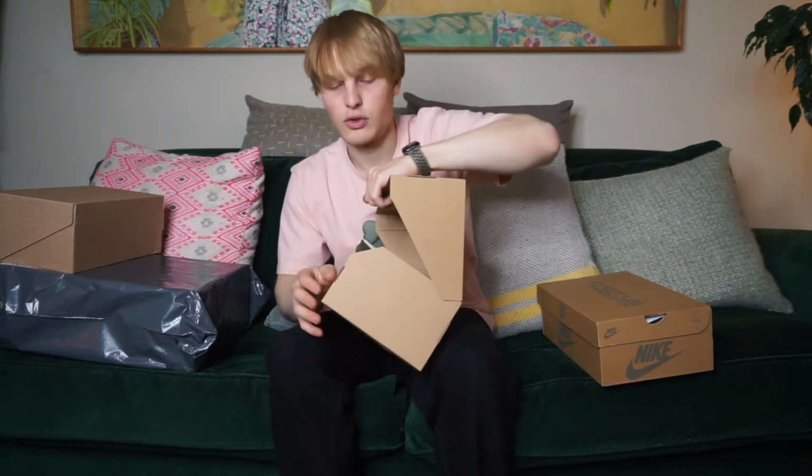Resale, I think it's around the £250–300 mark with the satin gold, which I know isn't the greatest, but I'm just going to be selling off the pair straight away and reinvesting it, as I think they're just going to stagnate for a very long time, similar to Air Jordan 6s that were released by Travis.